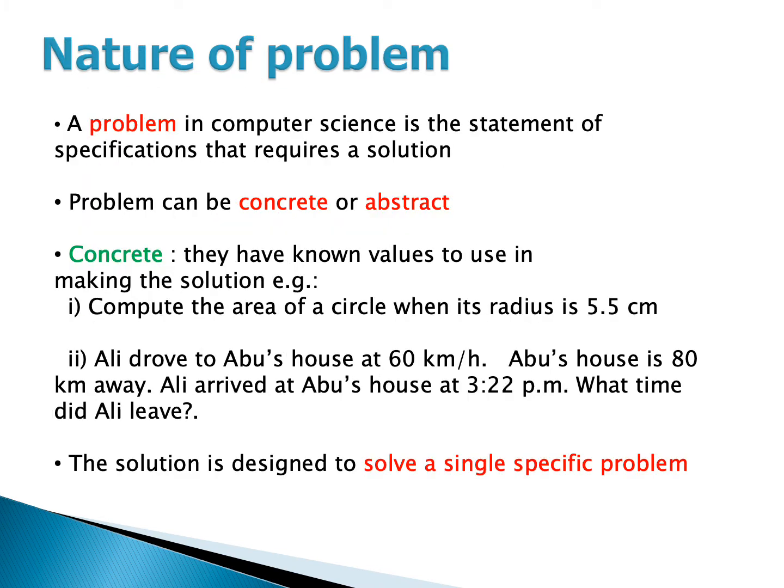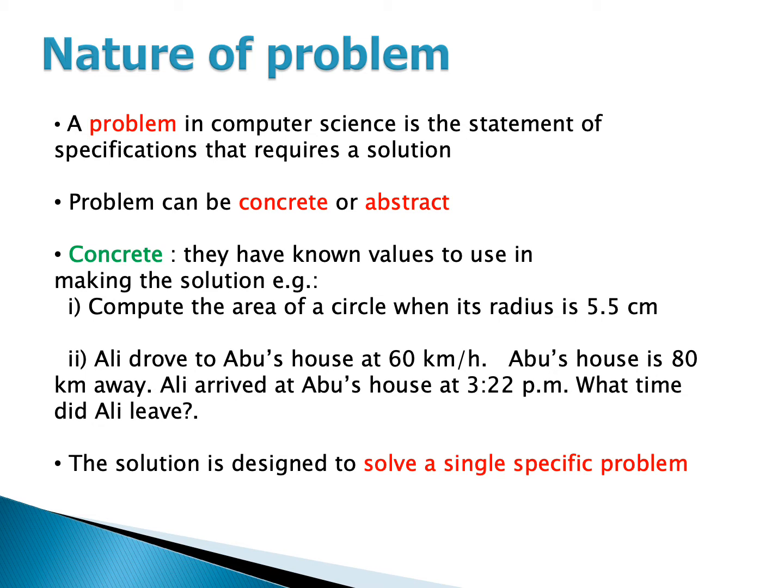So what is a problem? A problem is the statement of specifications that requires a solution. So a problem can either be concrete or abstract. Concrete here means that they have known values to be used in making the solution. For example, compute the area of a circle when its radius is 5.5 cm.